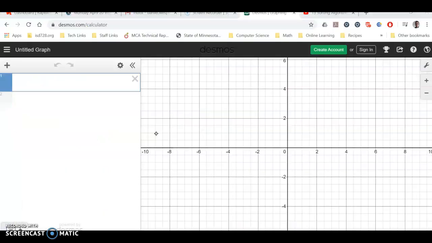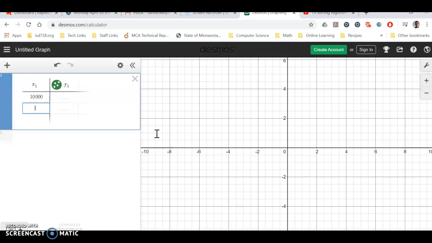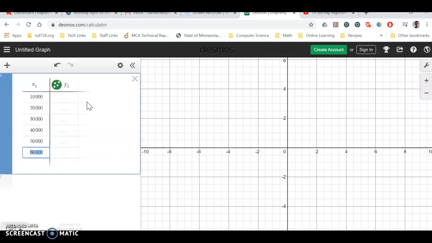Complete the table, and then we'll talk about how to graph it to see if it actually makes an n-squared shape. Once you've got your table done, we're just going to graph it on Desmos. The steps again: you add item to a table, and then you start typing them in. So our values are 10,000, 20,000, 30, 40, 50, 60. That's pretty slick. Put it in there, and then just do your time, whatever you got here. These are probably going to be pretty small values. I sped through them there, but those are my points. I think they are a little bit faster than what I had for selection, so, as we thought, a little bit faster.